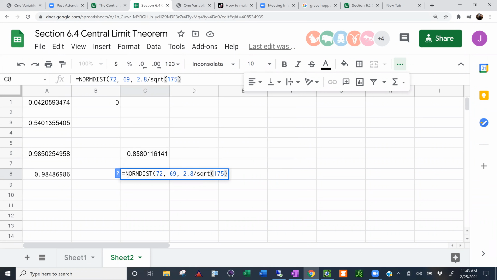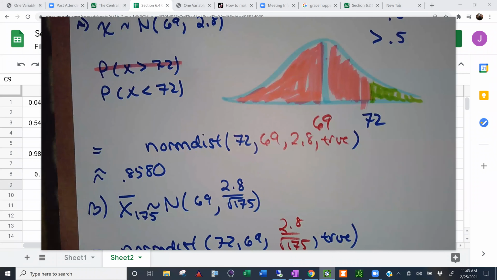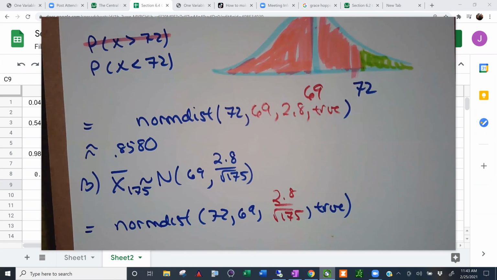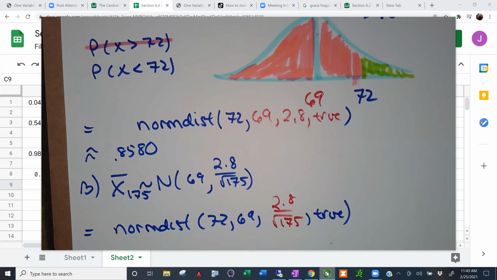Sounds about right. Can anyone understand or make sense out of why we got a 1 there? Can anyone understand what's going on there? Seems like all of the answers on B are either 0 or 1. A lot of them seem to be working out that way, but let's understand why that's happening here.